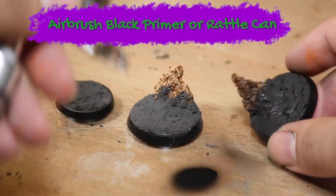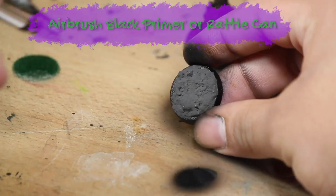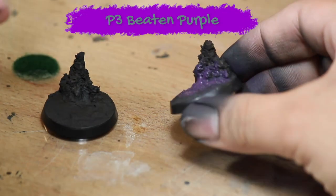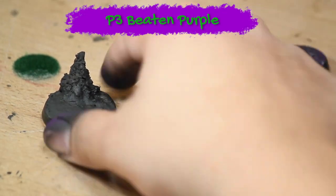Once they were dry, I primed the models black. I'm doing this with an airbrush, but you could also do this with a rattle can. Next, I base coated all the bases with some P3 Beaten Purple. I'm using an airbrush, but you could also do this with a few thin coats using a brush.